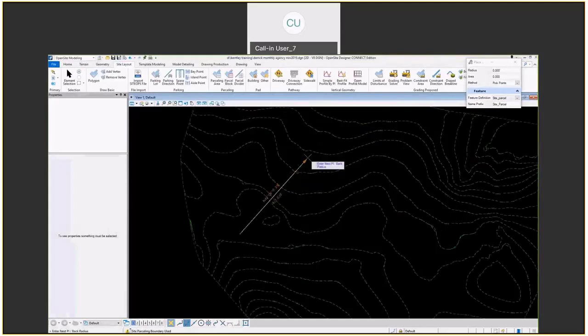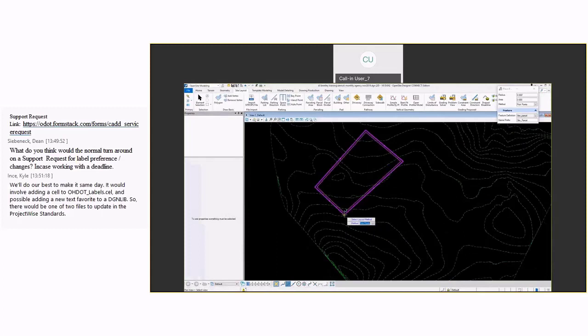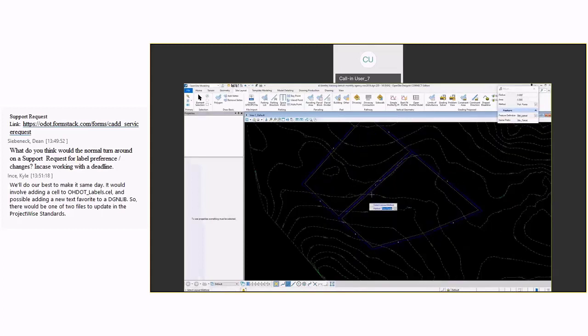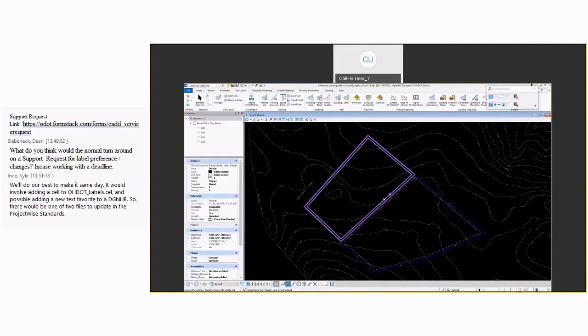You can use this to grade as well. A few DOTs I've talked to have not really looked at the idea of using this as a grading tool. If we come in, we'll just draw a couple parcels. Again, through shape files, I could just merely say pick on shape, and it will create from a shape file. So we'll just add a couple parcels here. So if we look at it, the parcel is there. If I want to turn on some labeling for the parcel, we'll just go and turn this one on here for right now, just for a second. So if you want to add labels to parcels, it's a little different than the way you typically do labels with text favorites and annotation groups and things like that.